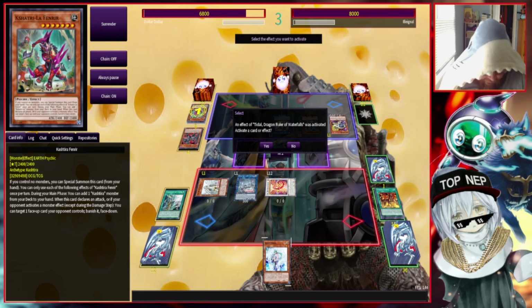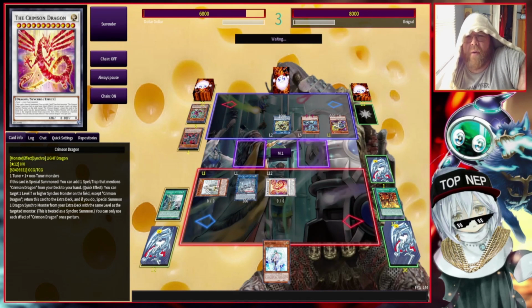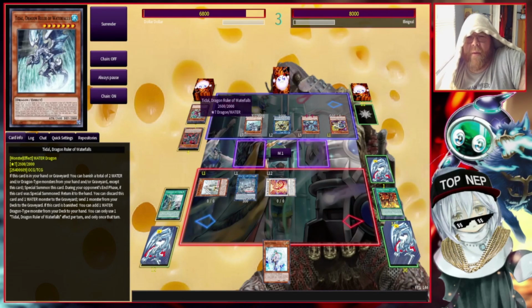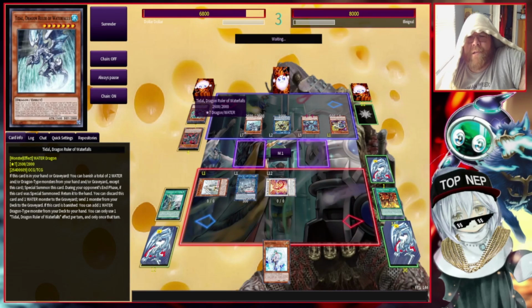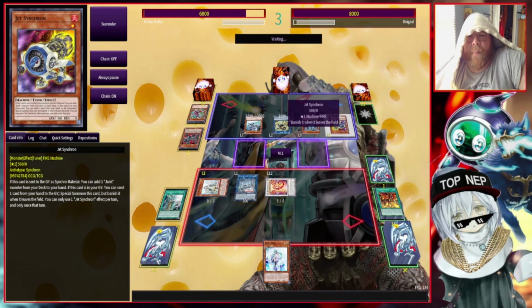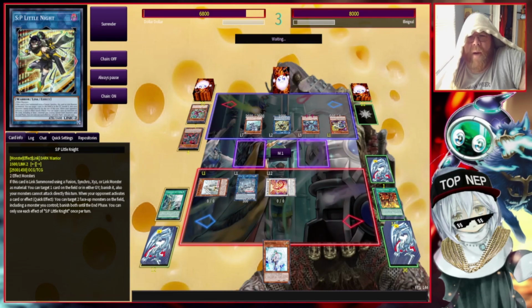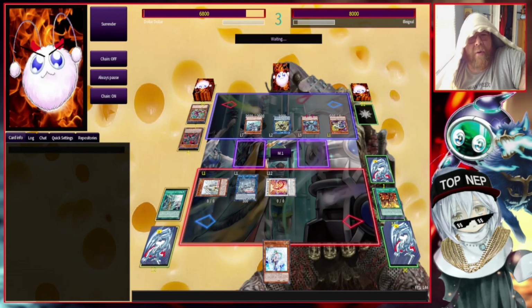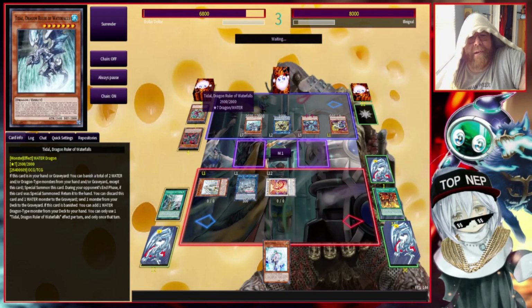Goodness, this game has gotten too complicated. What happened to the good old days of us just attacking each other over and over? I miss those days. Those were the days, I tell you. So, yeah, he's got like 4 monsters. Trying to think what he's going to do with them.